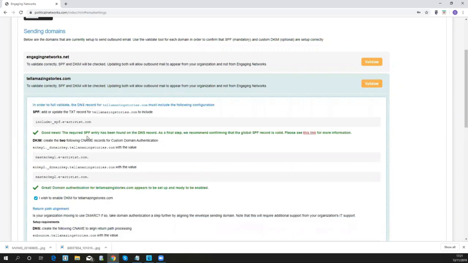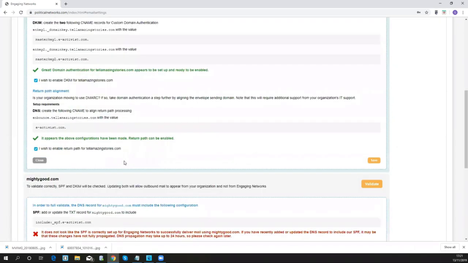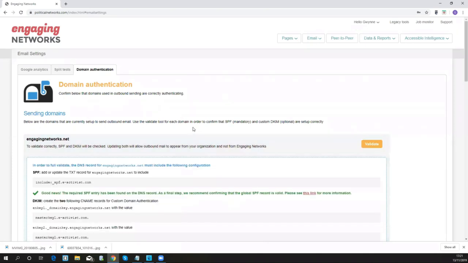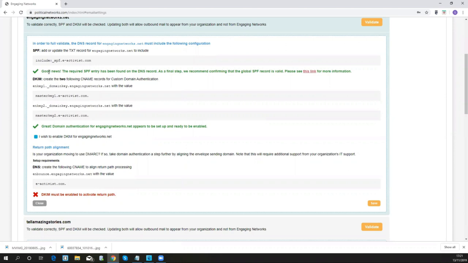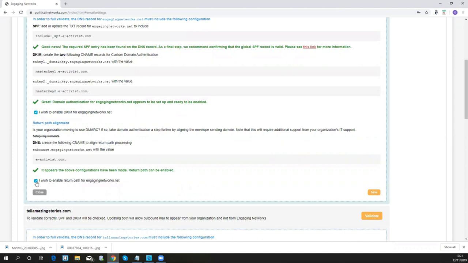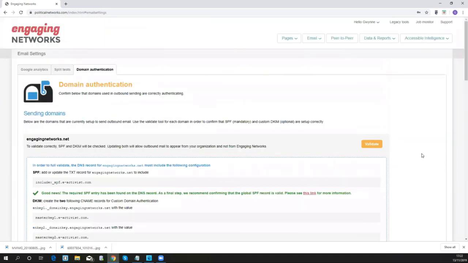You'll see that as an example in this one. These are all lined up. There are blue ticks throughout. We've checked the DNS. That's all set. To get it to confirm with us that it's all ready to go, you're using this engagingnetworks.net domain as an example. You'd validate here. You'd see it's all ticked for SPF and ticked for DKIM. There's then a box here you can tick to say you wish to enable that. That'll then check for return path as well, and it sees the return path set up too. You can tick here for that as well. And then at the end of it, you have to click save, and unless you click save, it won't work. We need everything ticked in green, and then the two check boxes ticked as well. Then you can click save. It'll save like that, and that will send an email to us to confirm all of this, and we'll make sure you're all lined up.